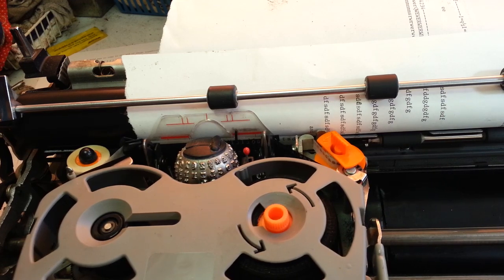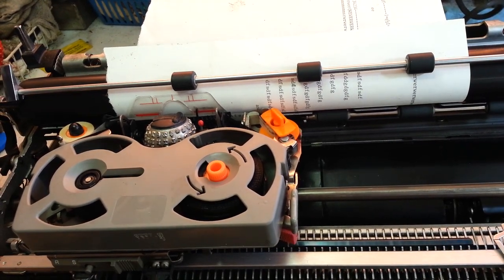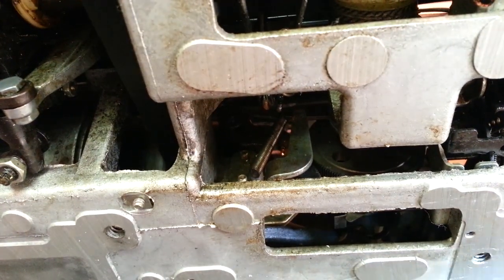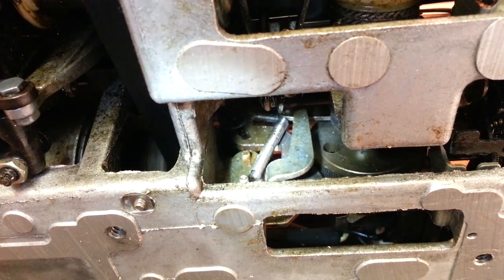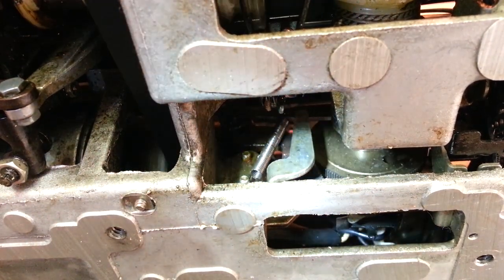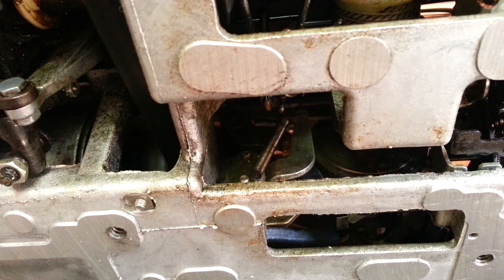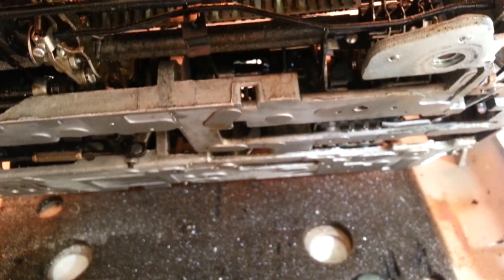So that's it — that's how you adjust the backspace on a rotary style backspace mechanism. I think maybe you can see that ratchet a little better from the side. Of course it's dark in here. There's a pawl that moves against that ratchet right there. Sometimes — rarely — that pawl has to be replaced; it's got teeth on it that engage with those teeth down in here. But that's not the case here — it was an adjustment in the typewriter itself. That's how you do a backspace adjustment on a rotary backspace style.